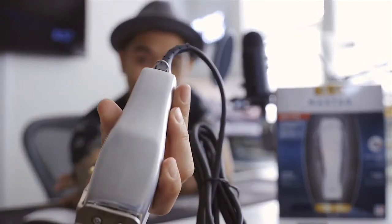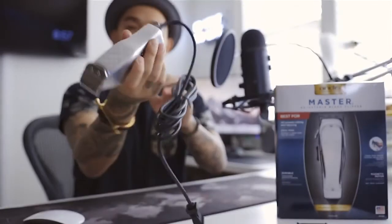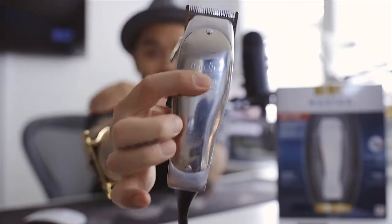And there's that little hook, just in case you want to hook it to something and not leave it on your desk. The wire feels premium. It's a little bit thicker than some other clippers I've owned. And if you guys clean your clippers, you can take the whole front off.